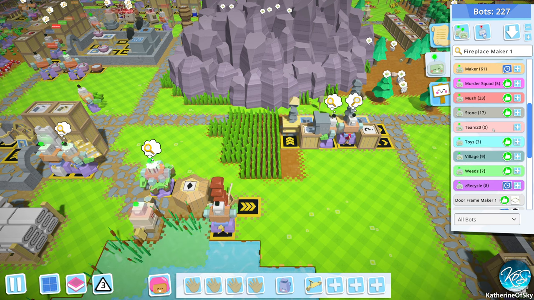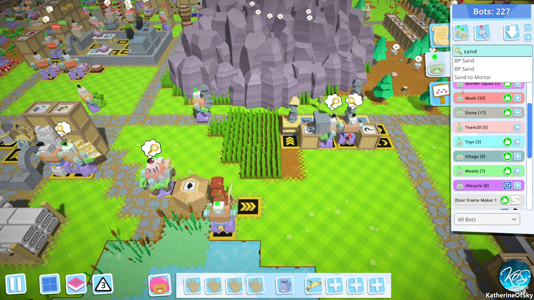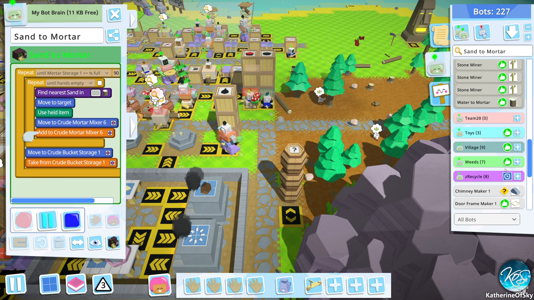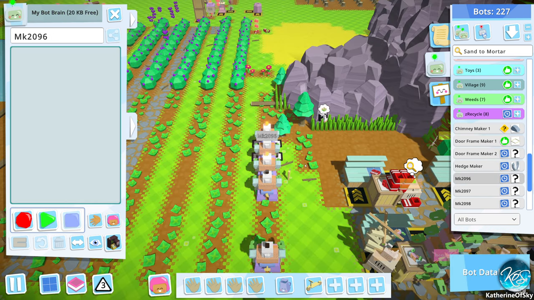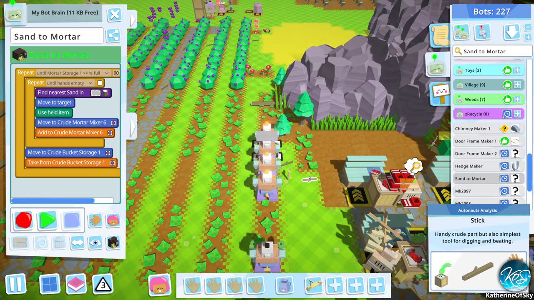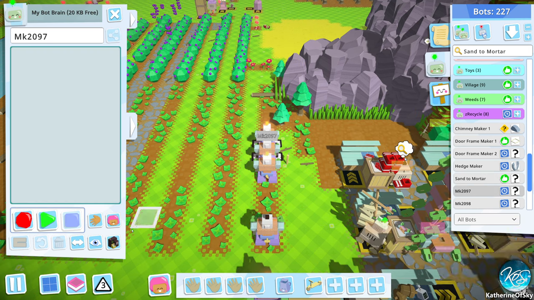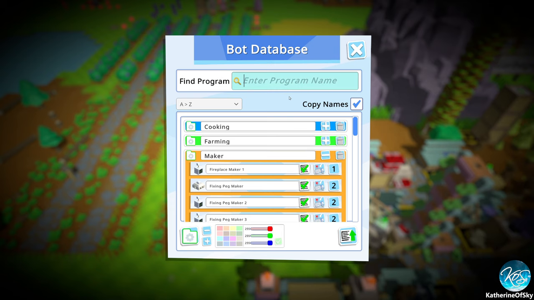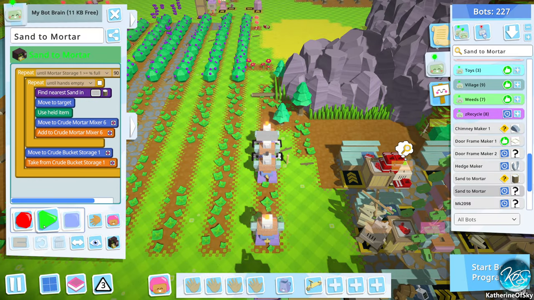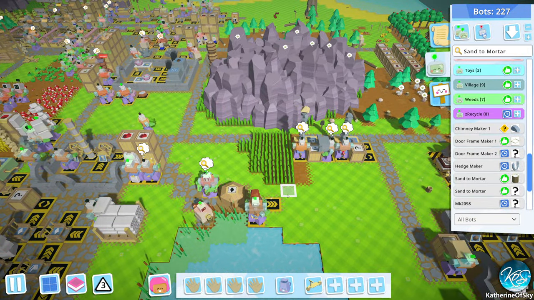Alright, let's get the sand to mortar guy. Let's see. Sand. Sand to mortar. I'm gonna make like three bots who are doing that. Okay, sand to mortar. Go. It's just taking way too long for them to do stuff. Sand. Okay. There it is. Link. Go. That way there should be plenty of bots going back and forth bringing sand.